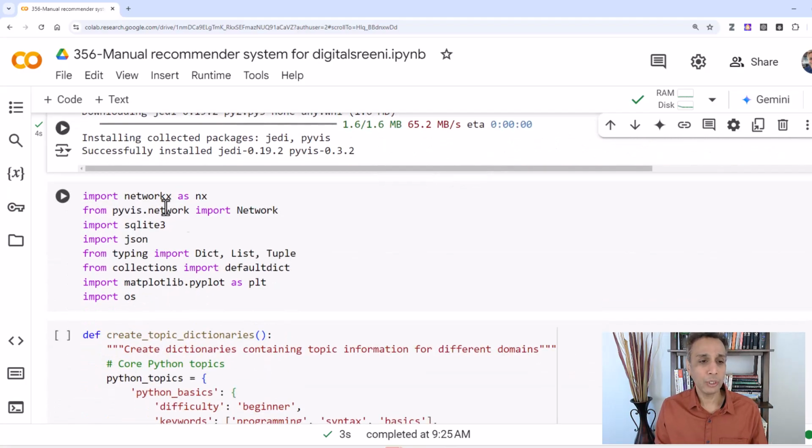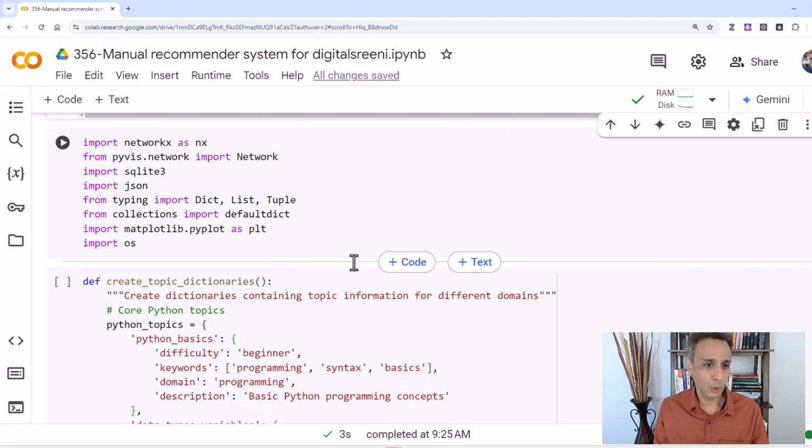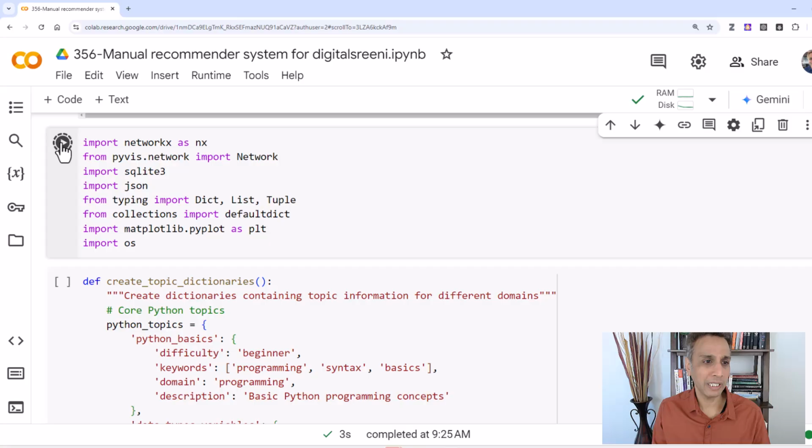And we are going to import NetworkX to define, obviously, our graphs, and PyViz for plotting. Again, we are importing this Network method from PyViz, and this Network method can be used to add nodes or edges or anything as part of your plotting, not to define a graph, but as part of the plotting itself. Everything else hopefully makes sense when we get to that part. These are all standard libraries.